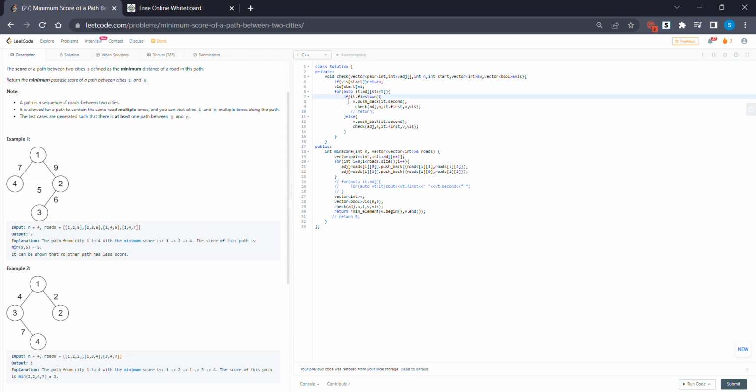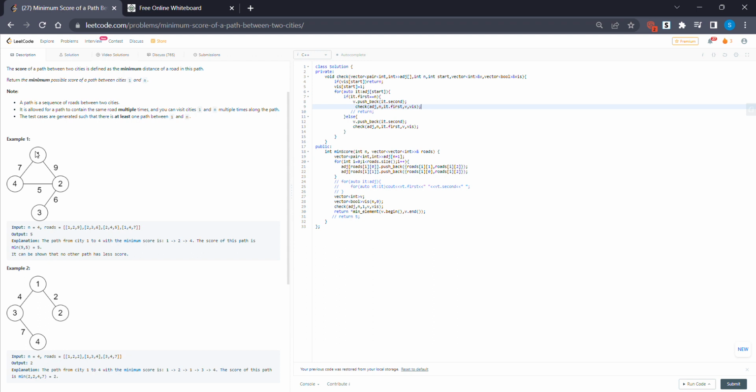If this particular element in the adjacency list is n, we can reach n, then we push the distance that we need to cover through it. This call is important because you need to find all possible ways.